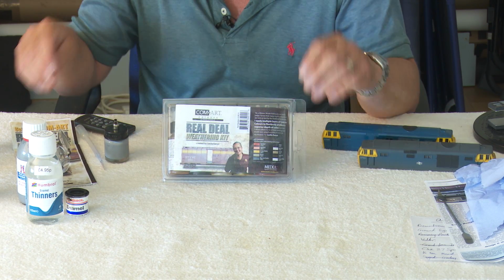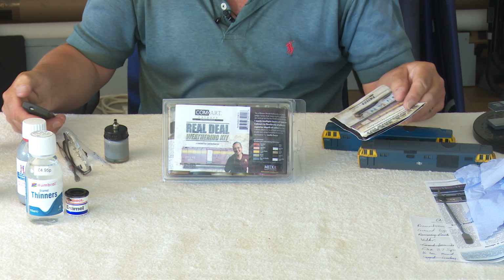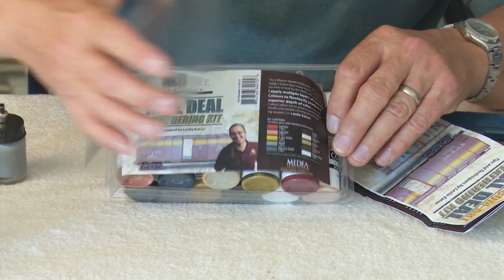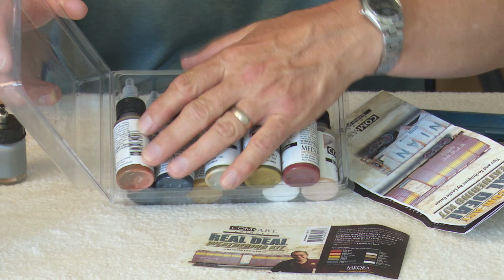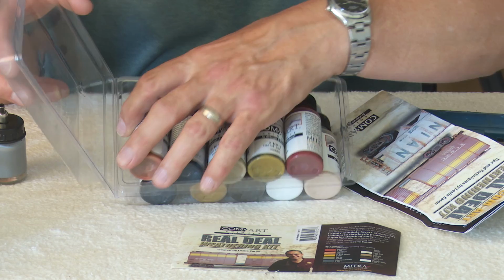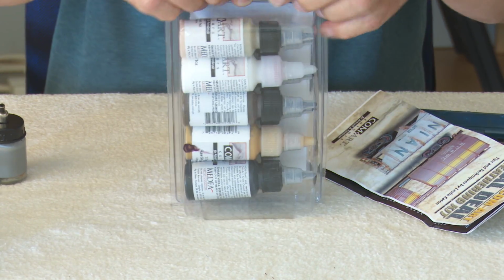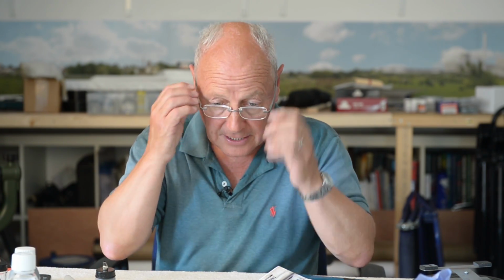I mentioned earlier that you can get paints that are mixed for airbrushes, and these are from the Comart range, and they're pre-mixed. As you'd expect, there's a variation of colour in this little packet, and in here there are 10 various shades all mixed up ready to go. And to be honest, it's quite a good way to start. There is a drawback, of course, and that's the fact that you'll tend to use one paint more than another, and therefore the rarer colours are left behind.